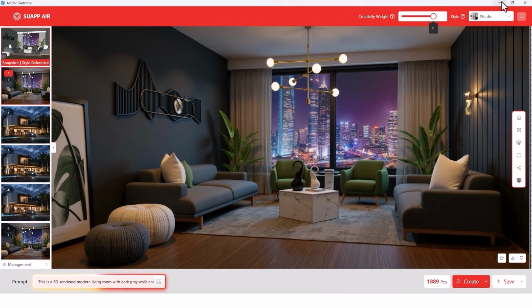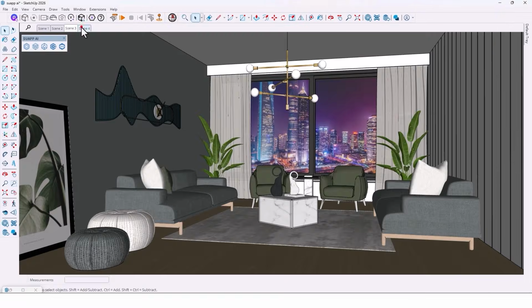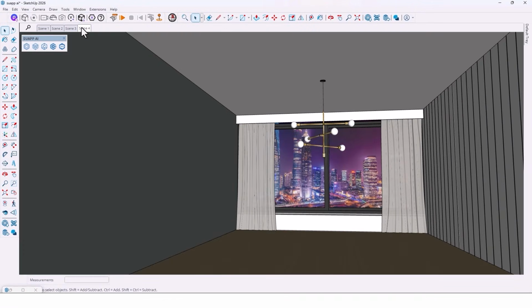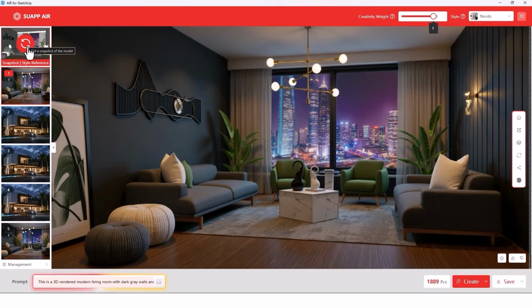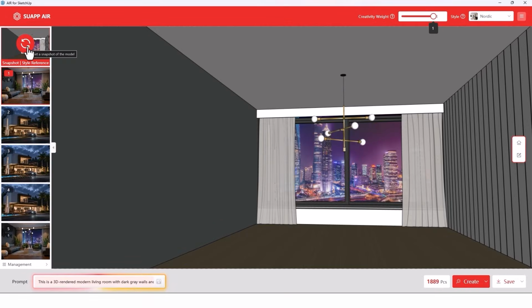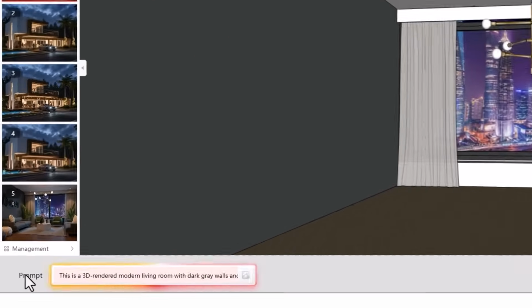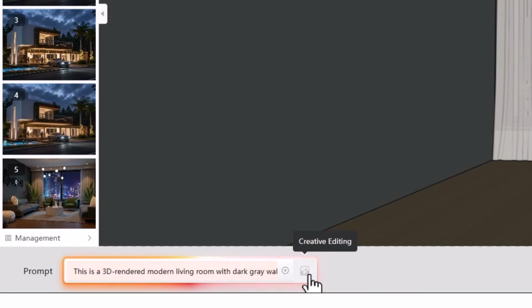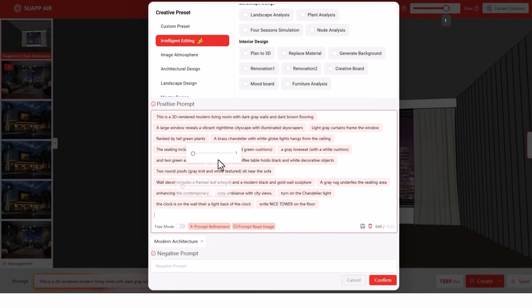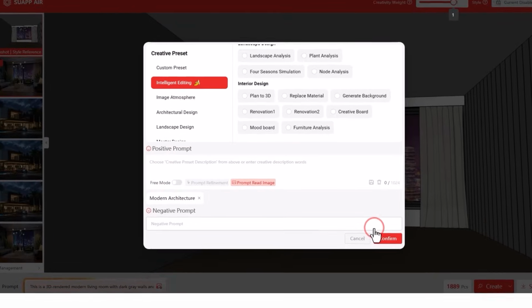Sometimes we just have an empty room, and this AI can automatically arrange it based on the instruction we give. Let's click here to take a screenshot of that. Then from prompt box, here we have a icon. Click on it. Then come here. Let me delete this prompt.